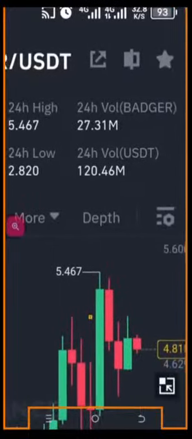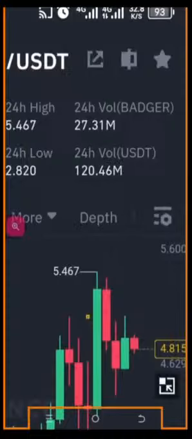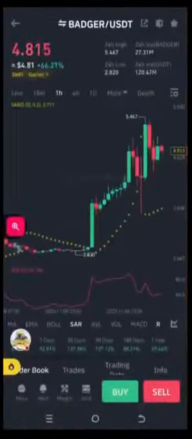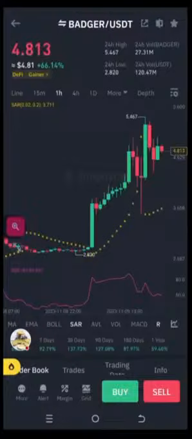Then, of course, for liquidity, you need to check the volume, what is being traded. As you can see here, we have 120 million USDT. That shows that there's a lot of liquidity in this pair, right? So because there's a lot of liquidity in this pair, you shouldn't get stuck. Okay, so I think we've been able to get it, right? So before you take your trades, ensure these first three things are there, then check the volume, check the maximum it went to in the past 24 hours. Very, very important, okay?